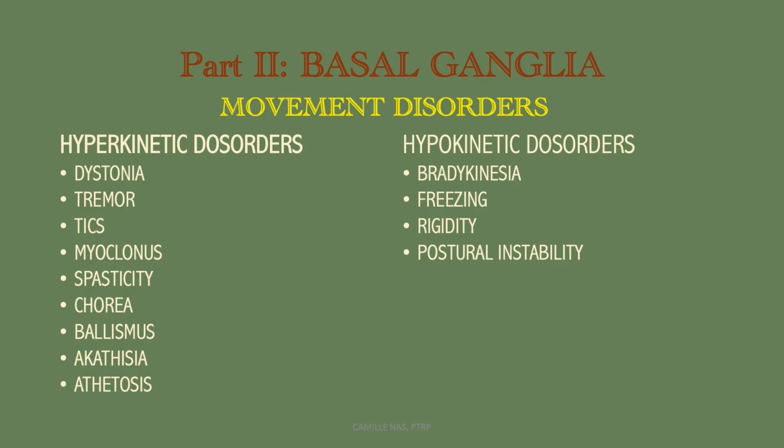Okay, so now let's move on with the movement disorders. Now that we're done identifying the pathways involved in smooth motor activity, of our functions. So now, let's have the movement disorders. These will result from a basal ganglia lesion. We have two types: hyperkinetic and hypokinetic disorders. Hyperkinetic means an increase in movement. Hypokinetic means a decrease in movement.